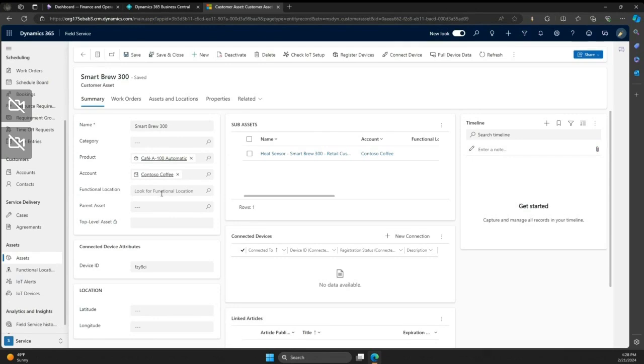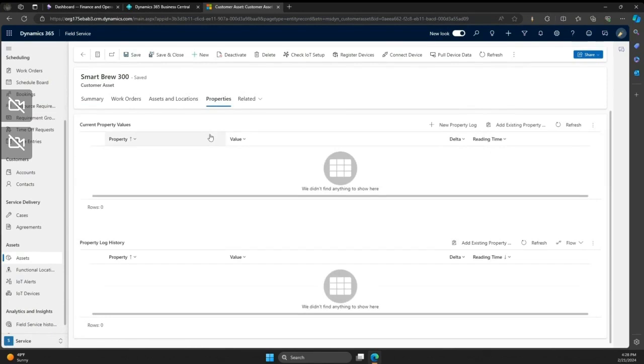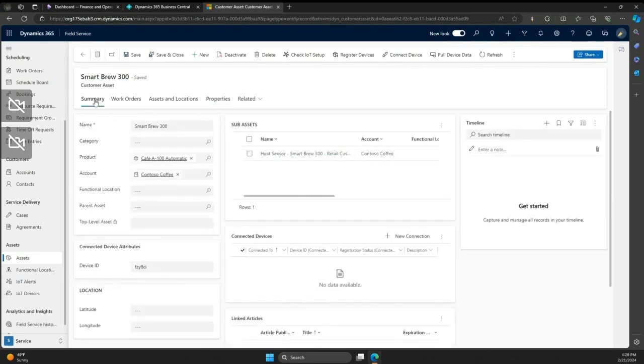I can have sub-assets that are related to this, so parent and child. I can have additional properties about that asset, such as different attributes that I maintain as part of this, and I can also have readings for counters that are used inside of the system, right? Because maybe some of those given agreements are based upon how many times a press has punched, for example, or how many miles an odometer has read as part of it.